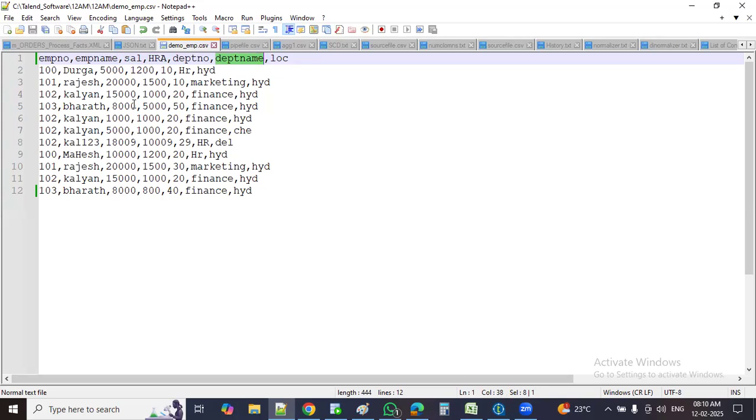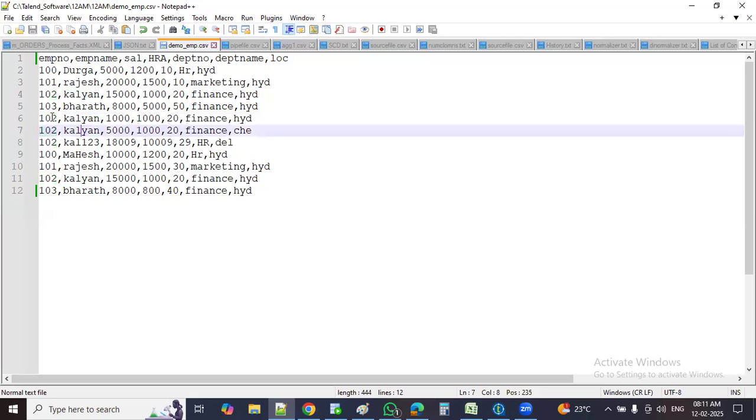So you received a new requirement. The business team wants the salary column descending, and any duplicates removed. See, this is a duplicate record, 102, 102. Remove the duplicates.